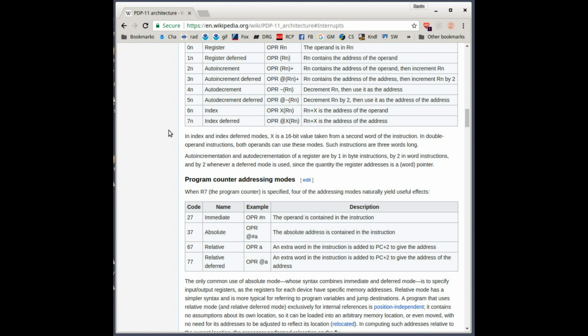That means when the instruction is executing, say the instruction again is at location 1000, the program counter won't be pointing at 1002, it'll be pointing at 1004.